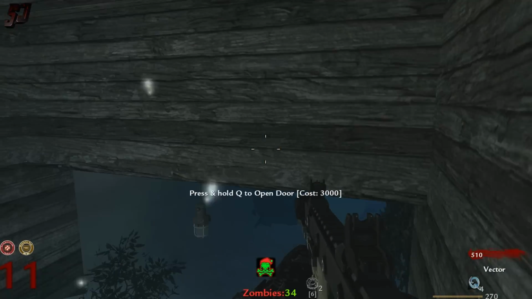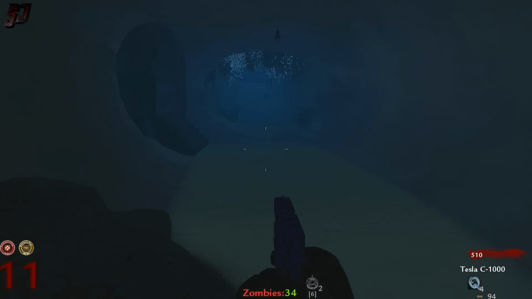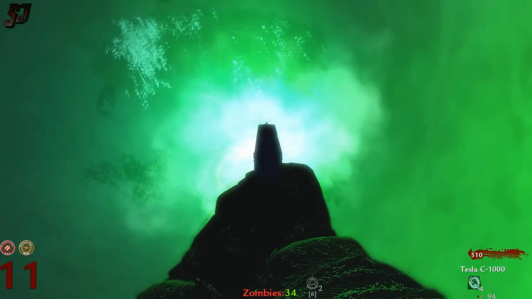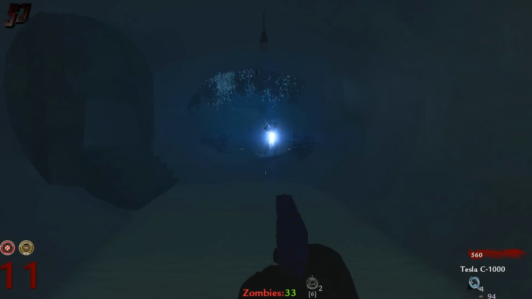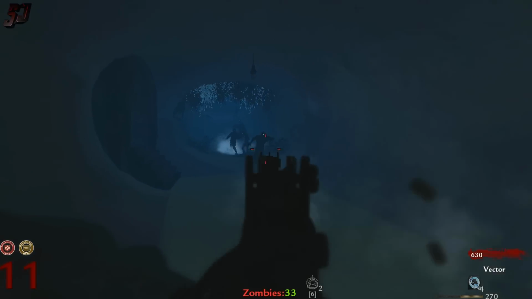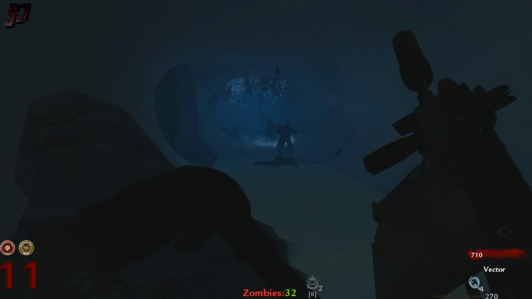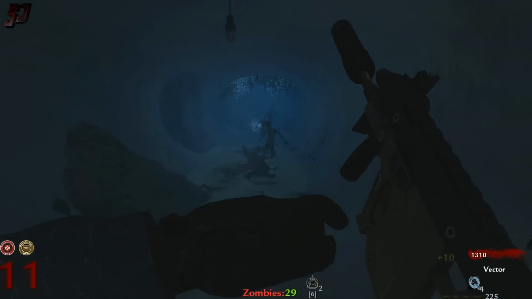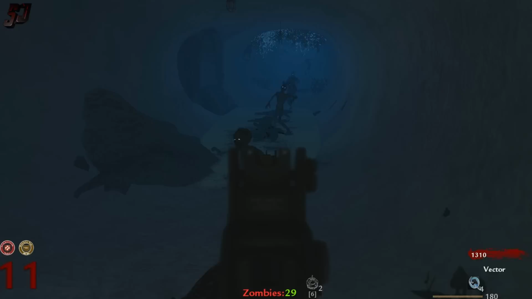Oh my god! What the heck? That is crazy, man. It's like a goddamn water slide or something through this tunnel here. It's just put ice the whole way through. It actually makes it super dangerous. It's a bit hard to control where I'm going with this. Man, the rate of fire on this thing is epic.